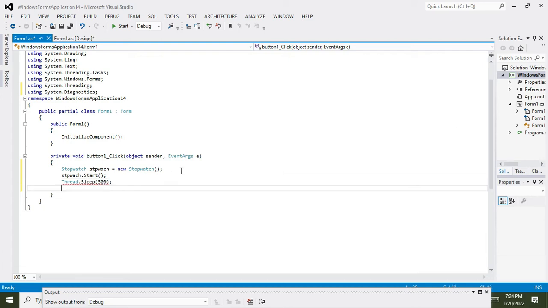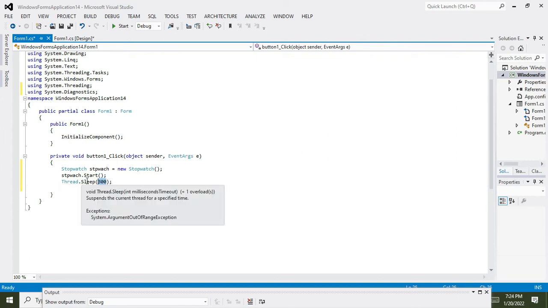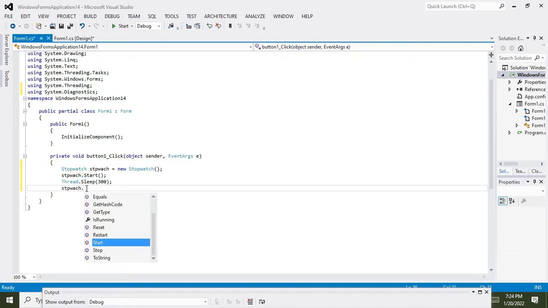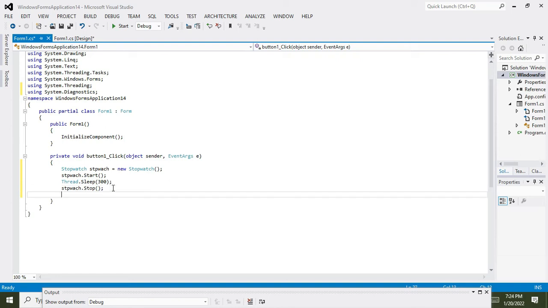This is in milliseconds, and sleep is actually a delay. The Thread.Sleep function will create a delay of 300 milliseconds, and after it we will write stpwsch.Stop, so it will stop this stopwatch for us.